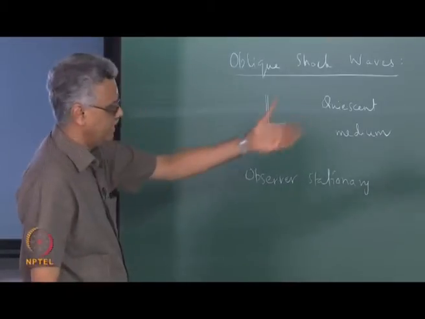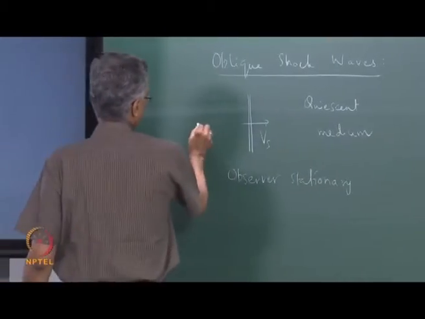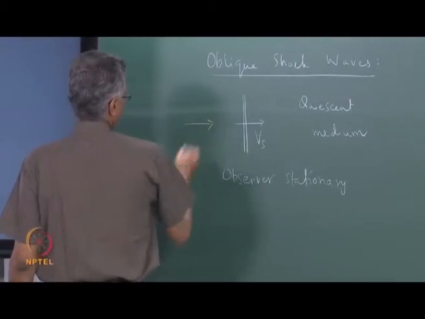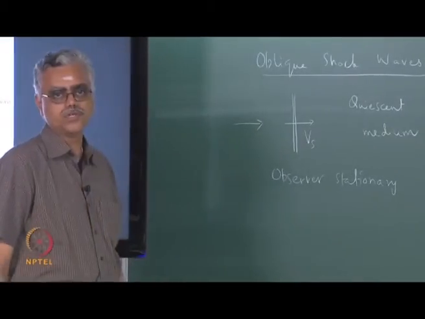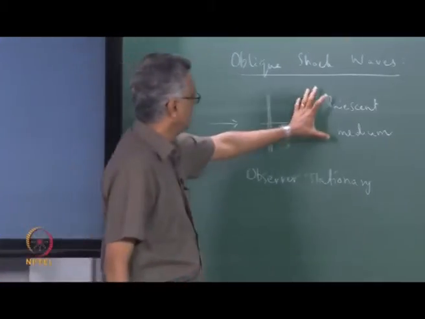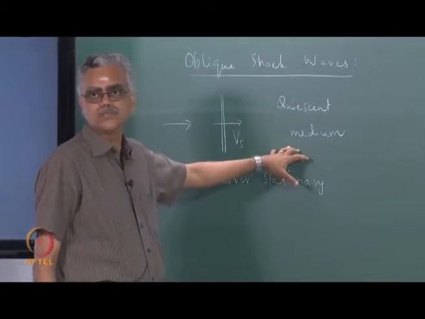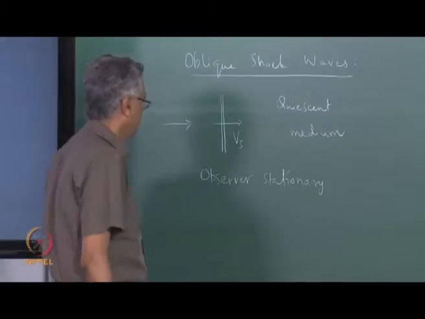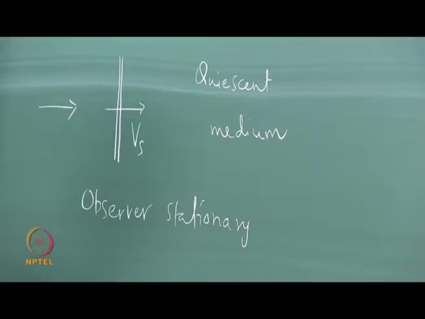So, the shock wave is propagating like this, and as a result of passage of the shock wave, the fluid in this section attains a certain velocity. There is a pressure increase, a temperature increase and so on, but the fluid ahead of this is quiescent, without any velocity. This was the scenario that we were looking at, and then we changed the frame of reference. We said that we will get into a frame of reference where the observer moves along with the shock wave.